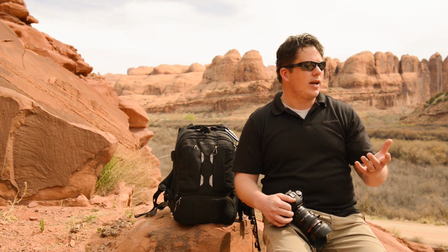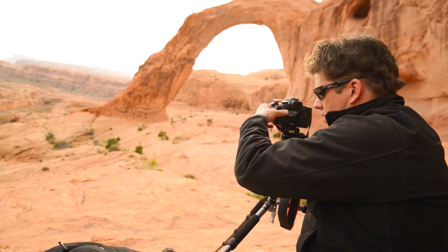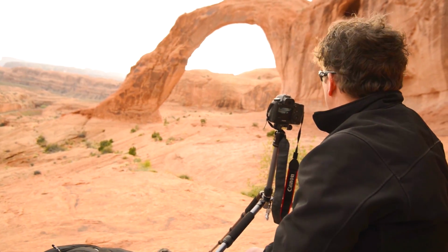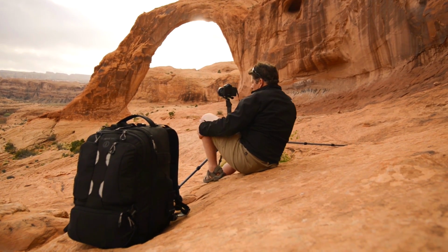And with how much gear I carry with me, that protection is really important. And I feel very confident with the rugged terrain that we explored, that the Anvil is the answer for me.